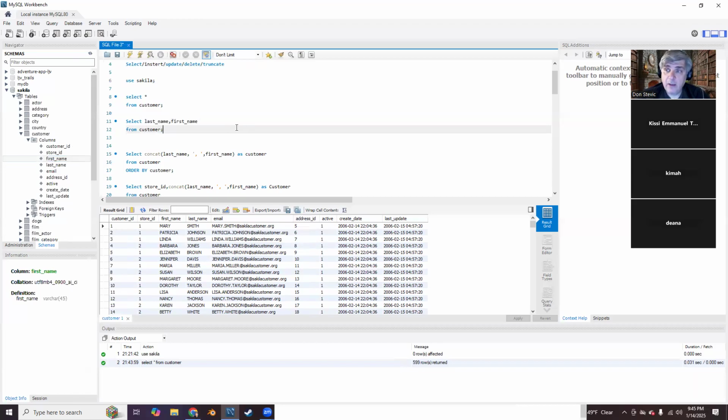Now, this is why we don't use the CLI and we use the workbench, because it's drag and drop. And I don't know about you guys, but I am a horrible typist. So the more cheats I can do to not have to type, the better it is for me.